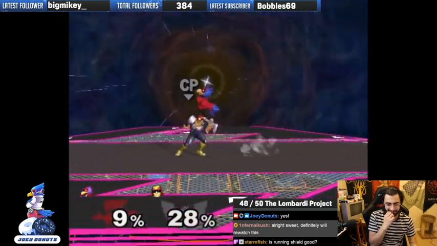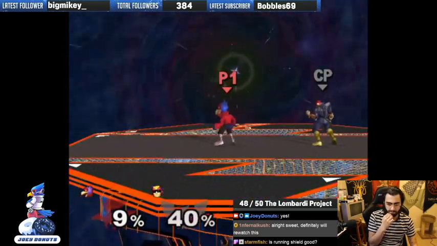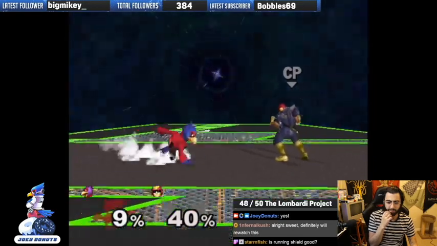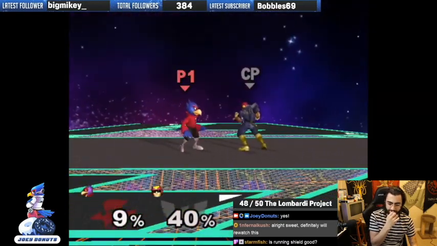So with that in mind, you can late nair, ideally cross up, but even if you don't, just make the read sometimes that they're not going to shield grab. And if they do shield grab, then adjust the next start time: late aerial, shine grab, F throw, and just take the positioning. Or late aerial, shine, wavedash through him or something, right?